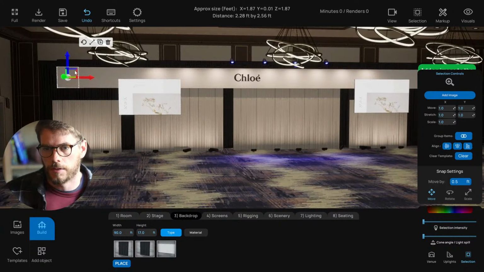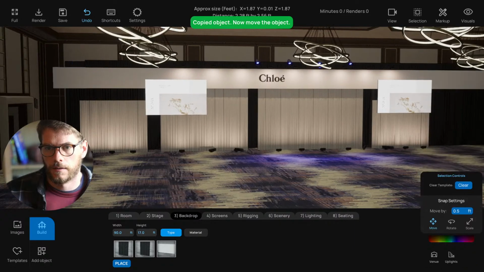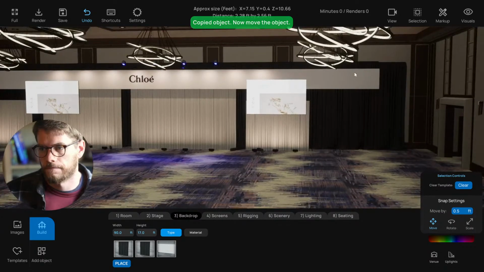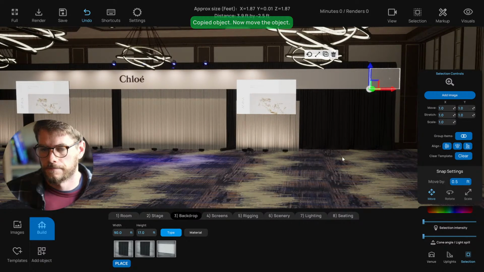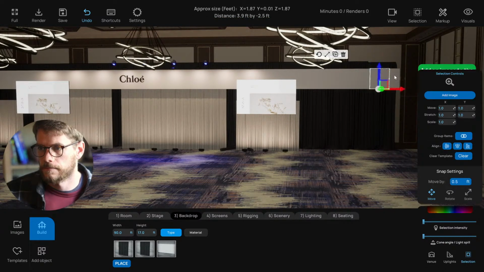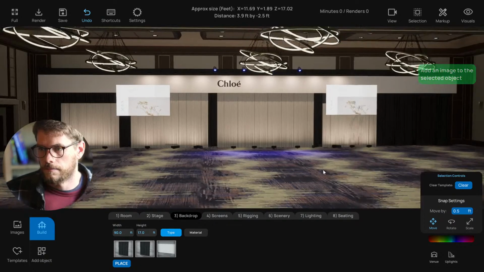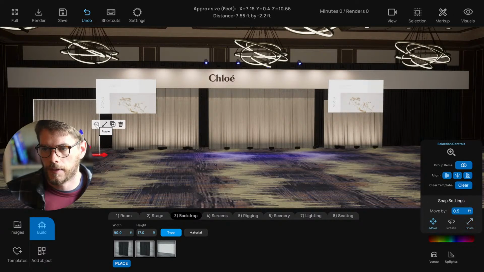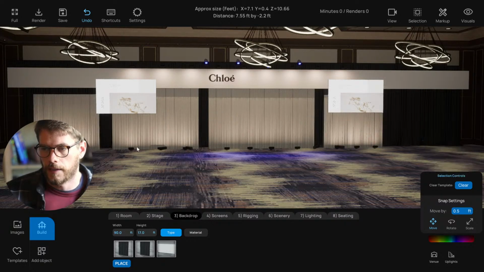Kind of want these to still be wider than that. And then let me play around with this for a second and see about the height of it.